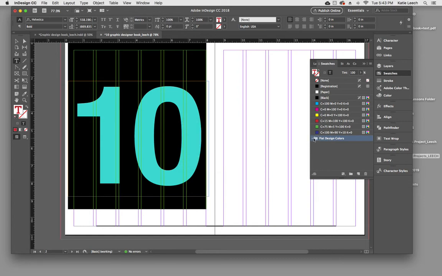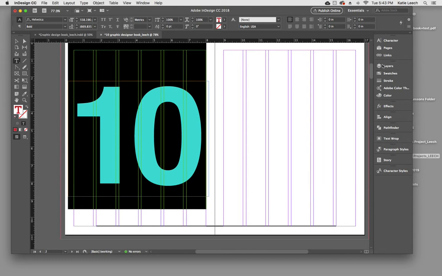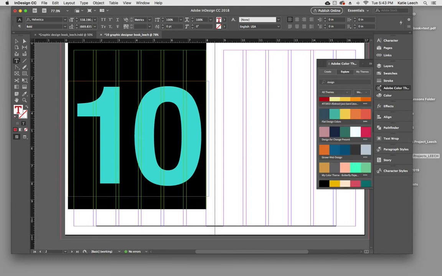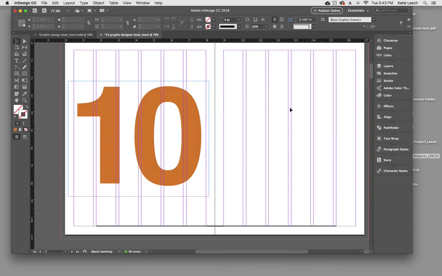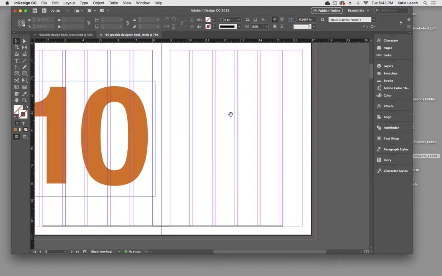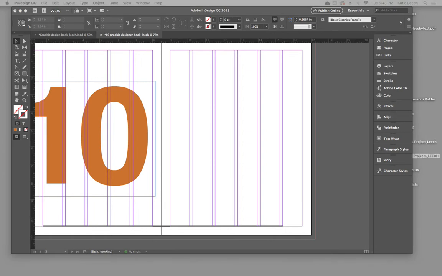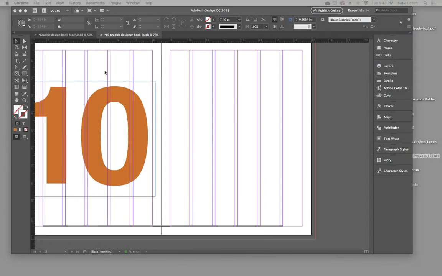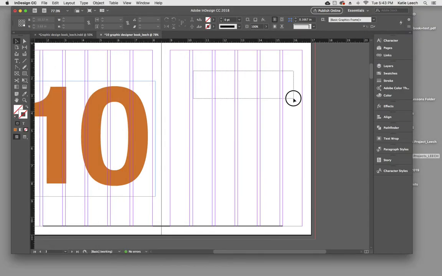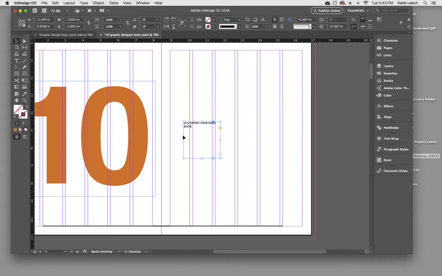Okay, something happened with not getting my colors. But it should have added my colors. So let's try a different one. There we go. I can add that color onto it. Alright, and here's where we start doing text. Remember, it's going to be the name. So you can go back to the page and select the copy of the name of the book. That goes somewhere.